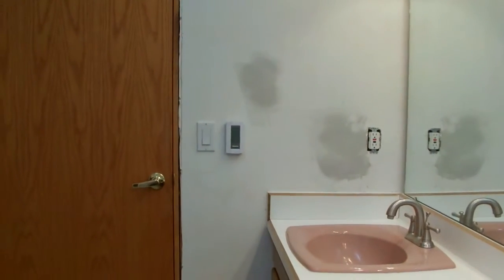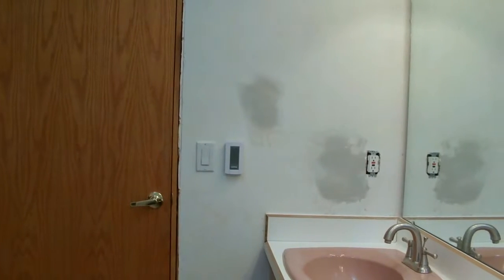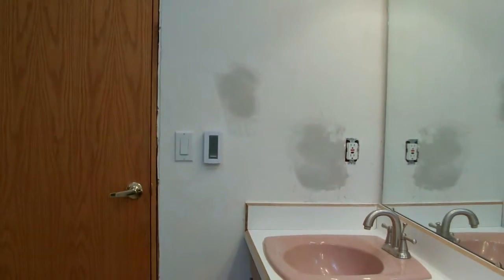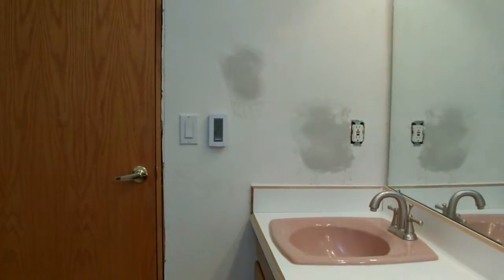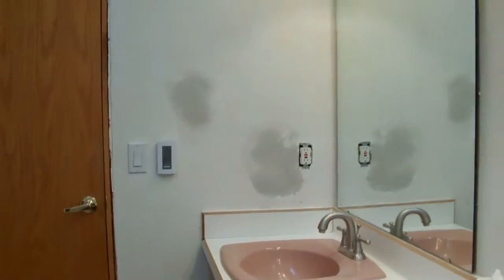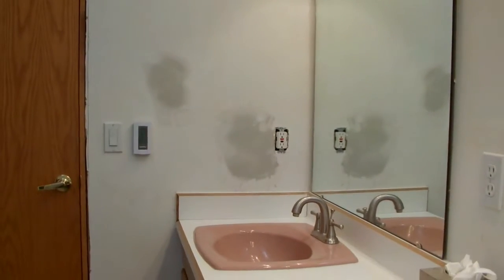Mount the thermostat for the heated floor. Patch the walls where wiring had to be ran. Connect the thermostat to the power behind this GFCI.